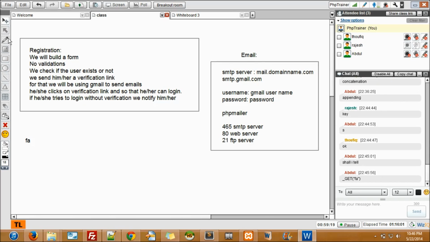All you have to do is this update: update users set verified equal to 1 where user key equal to $_GET of FA.